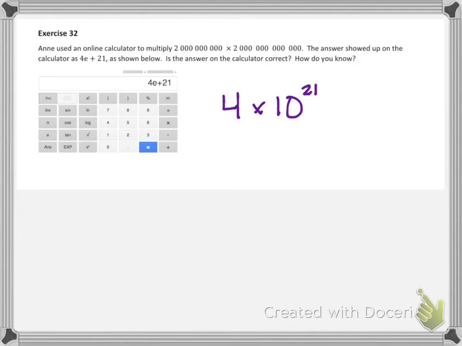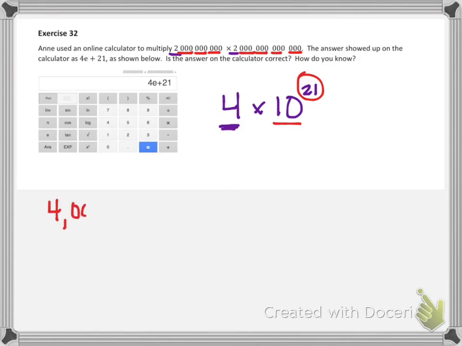And we know that that's right because if you count up all these zeros, right? First of all, you do 2 times 2, that's 4. So that's where the 4 comes from right here. And then you would count up the zeros. So we've got 3, 6, 9, 12, 15, 18, 21 zeros. And that multiplying by the base of 10 basically gets us into new place values, in our place value system. And so the 21 is represented there, and that calculator is correct. It would be a 4 followed by 21 zeros.